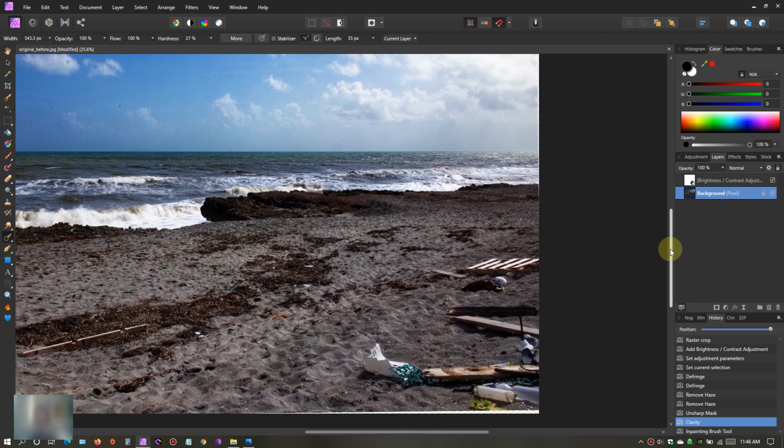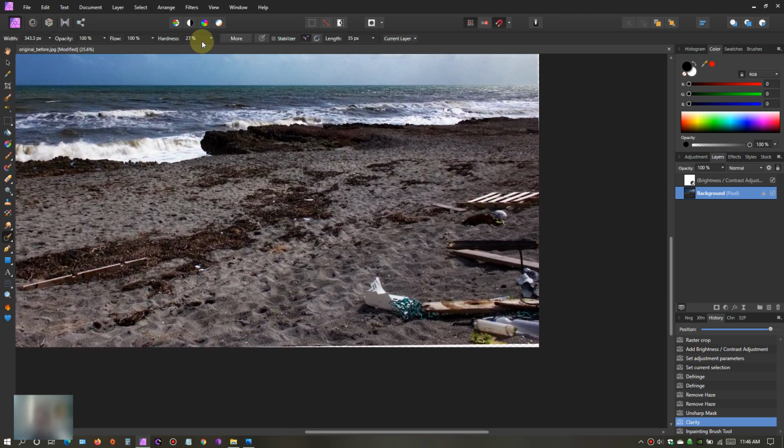And the way I do that, best way I found, is you go here, the hardness, you bring it up to around 94, 92, or maybe even just 90. Let's do 90. You don't have to go all the way to 100. This is sand, it's very forgiving. So let's do that.